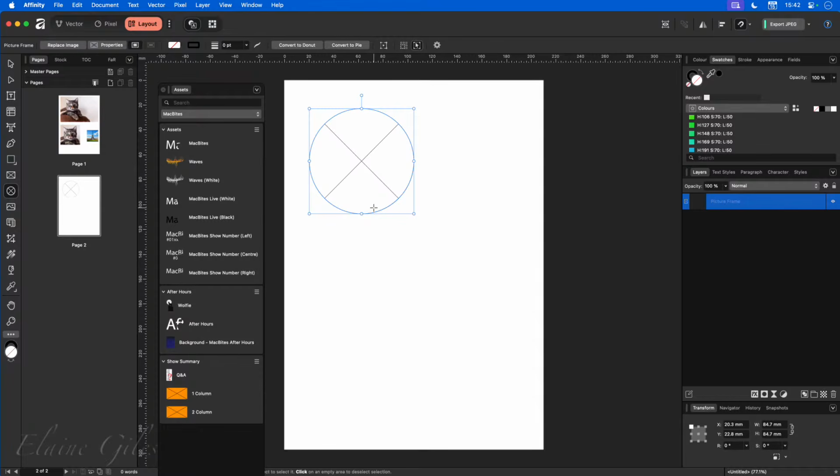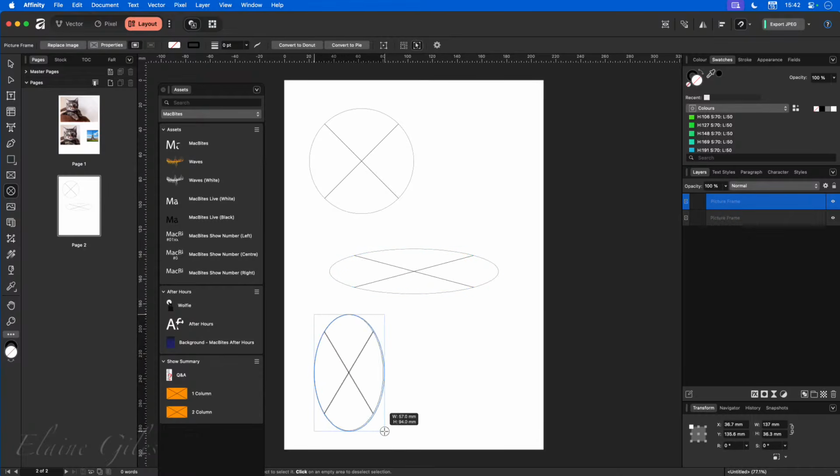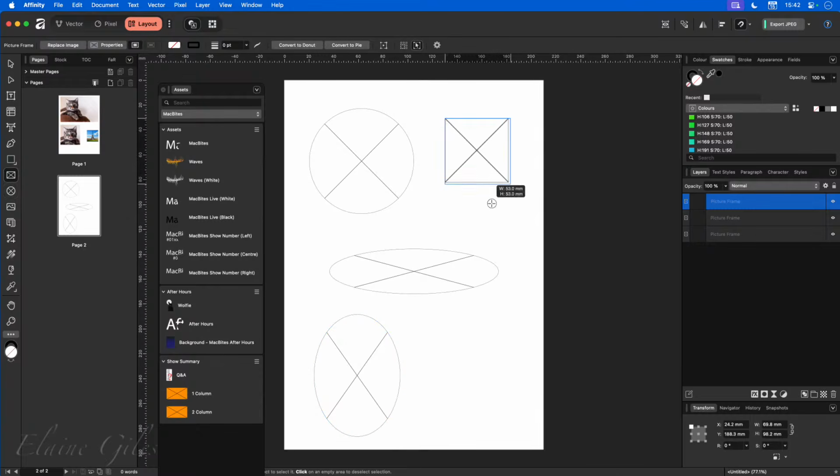I held the Shift key down, both Windows and Mac, to make sure it was a perfect circle. If you don't, then you can create ovals like that, and it works exactly the same way. But notice at this stage, those are the only options that you've got. You have a rectangle, which if you hold the Shift key down, you can create a square, or you can have a circle or an ellipse. Those are the options that you have. And I've gone through the benefits of why to use these.